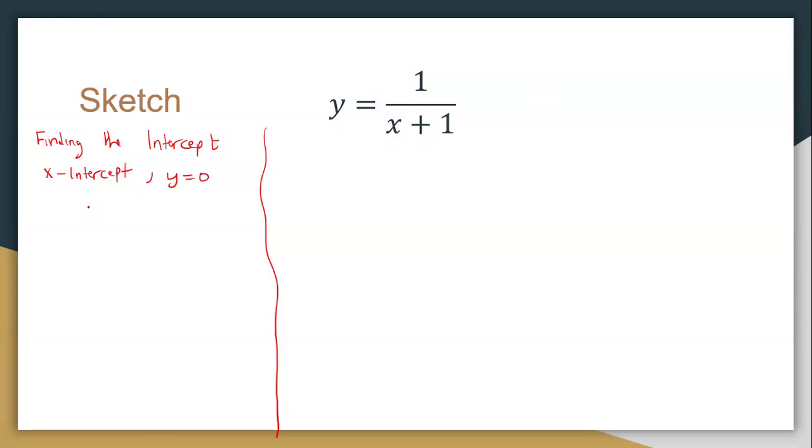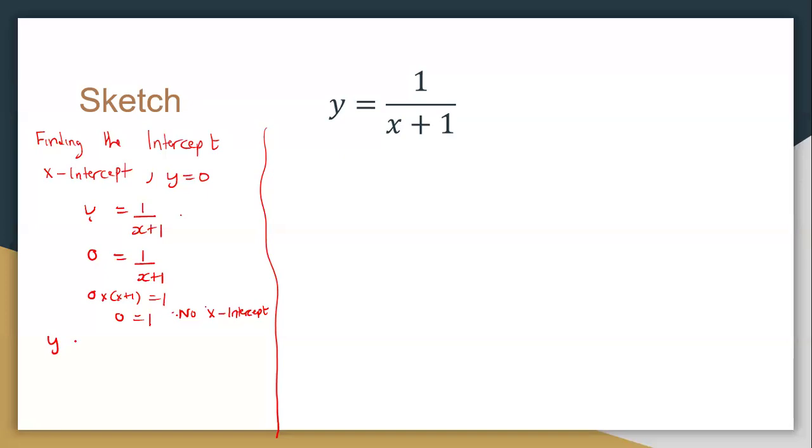So when you look at our curve, I'll have my y equals 1 over x plus 1. So when our y here is 0, I'll have 0 equals 1 over x plus 1. So here I cross multiply. So I'll have 0 times x plus 1 equals 1. So 0 is equal to 1. Now, for such a case where you get such an answer, it means that there is no x-intercept. Because you have the value of y, but you don't have the value of x. So here you conclude that there is no x-intercept.